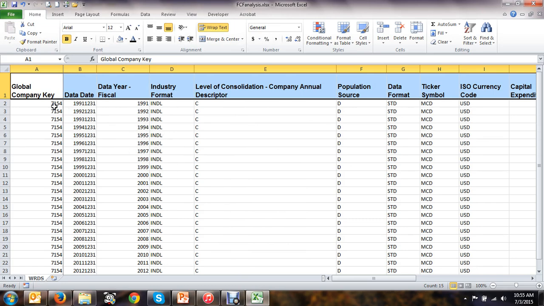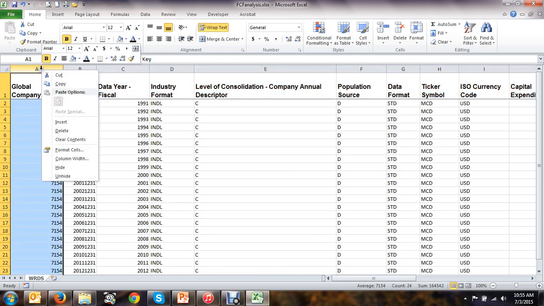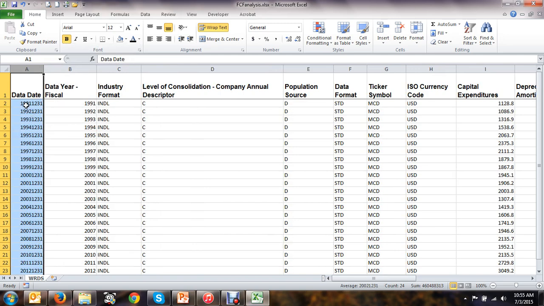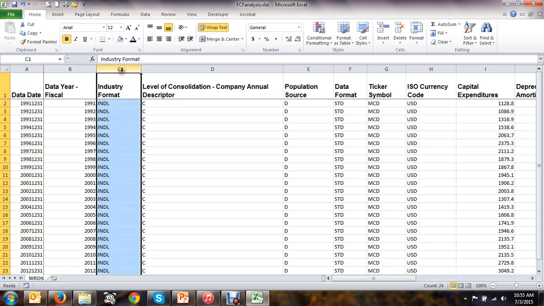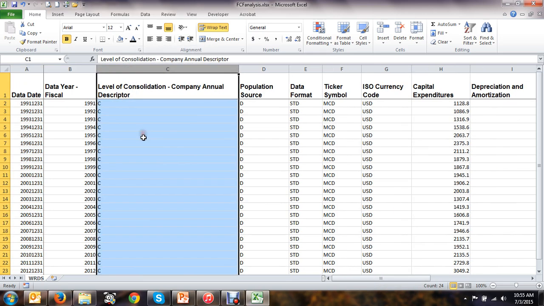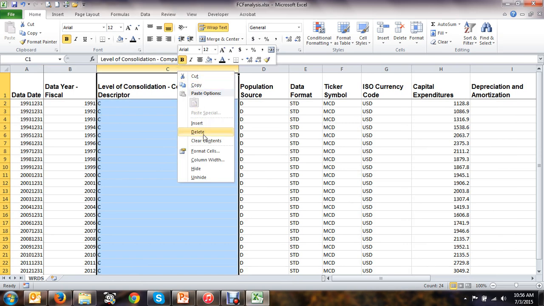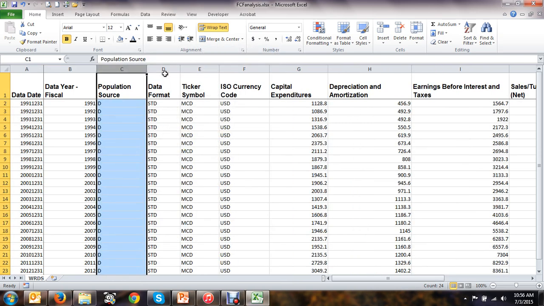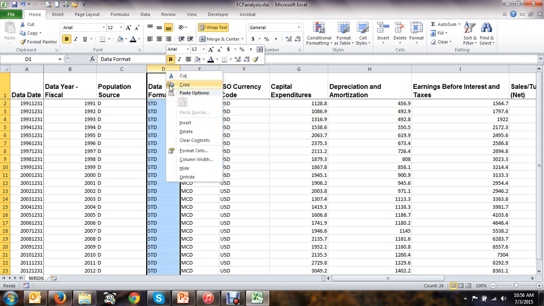A little more cleanup data, just to clean it up. We want things as organized as possible. We don't need this global identifier. We want the fiscal. We don't need the industry. I'll go ahead and delete that. We don't need that one.